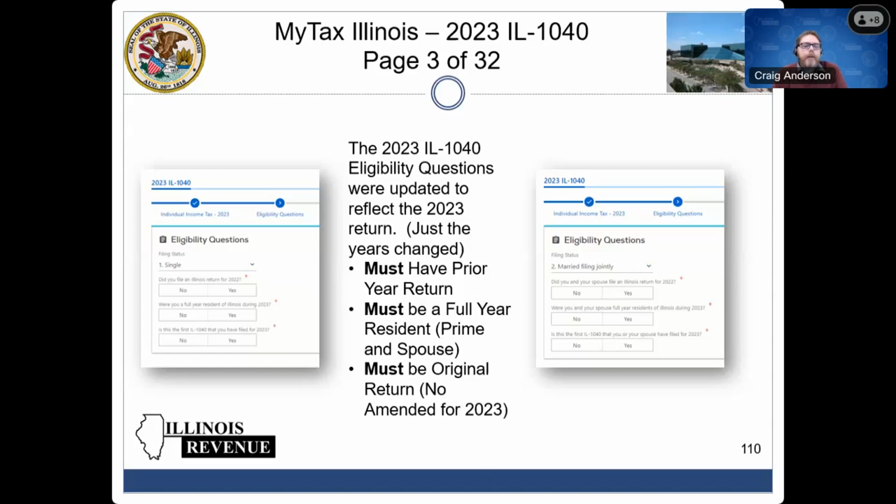If you're married filing joint, that does mean that both of you have to be a full year resident for that 2023 period. And additionally, it must be an original return. You cannot make an amended return, and you can't have started a return or submitted a return in another method and have it go through.